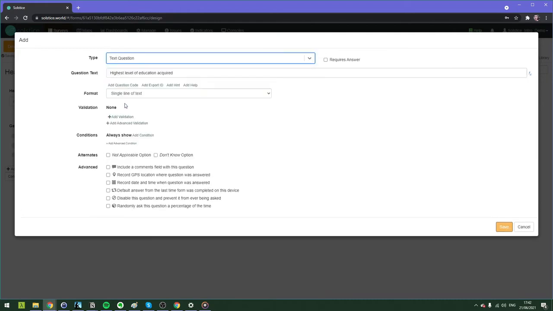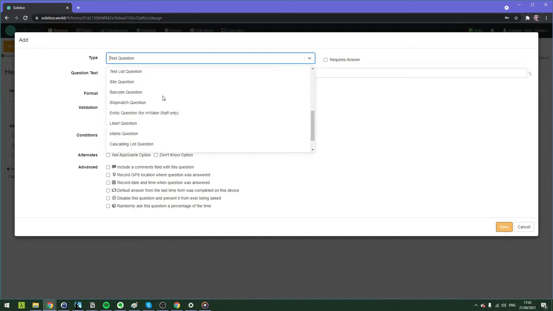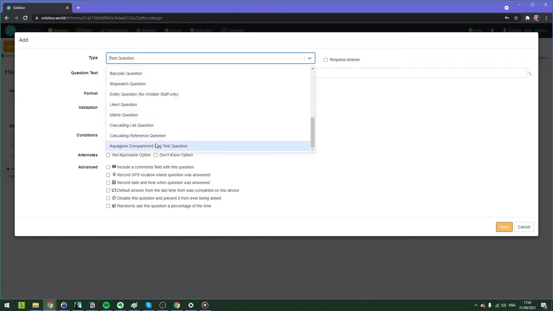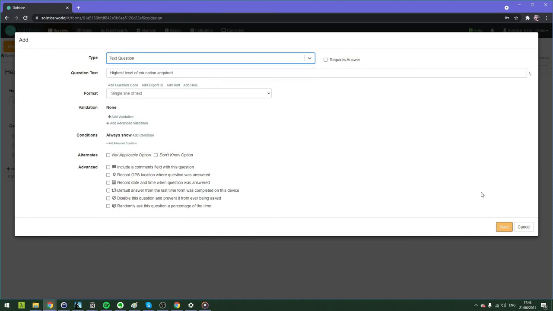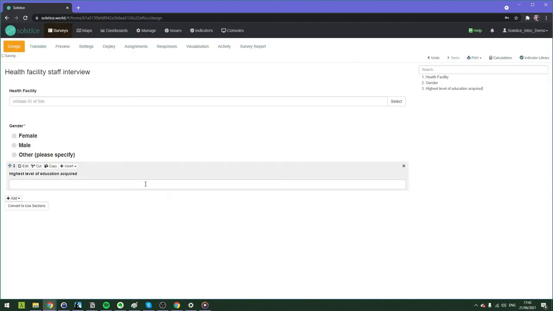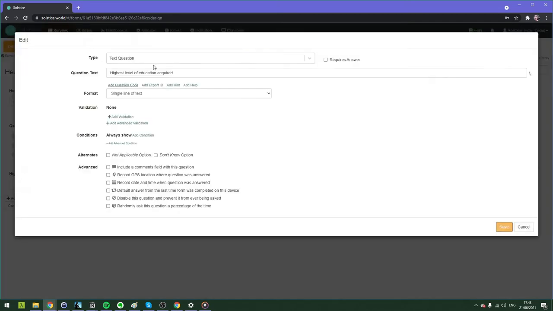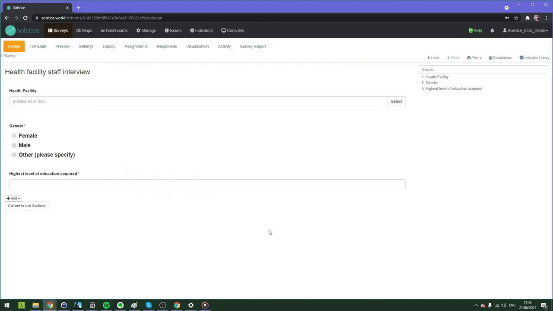And this is a text question where the enumerator will text their highest level of education. But as you can see, there are so many different types of questions with emota, so you always choose or pick a question type depending on the requirement of the survey. And let's say this is also a required answer, that the enumerator must answer this question. After that, we'll save it.